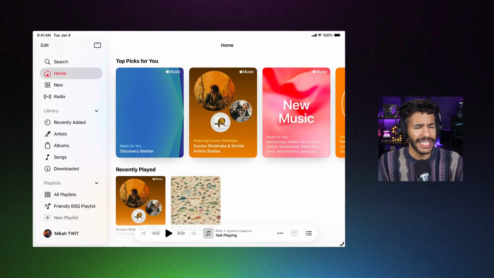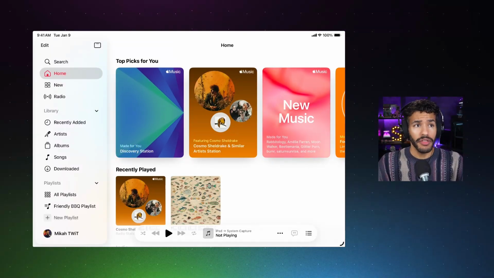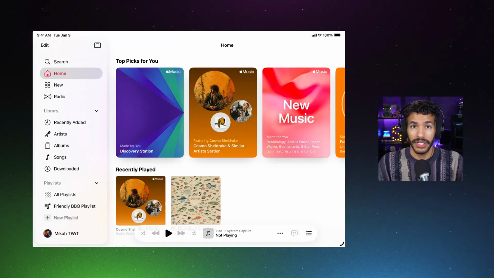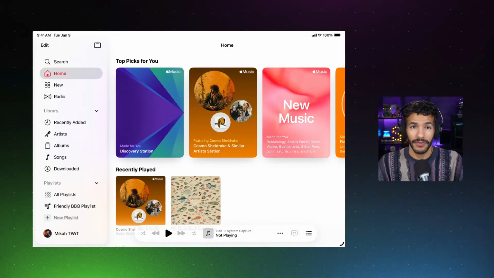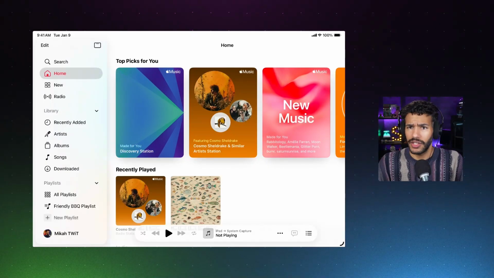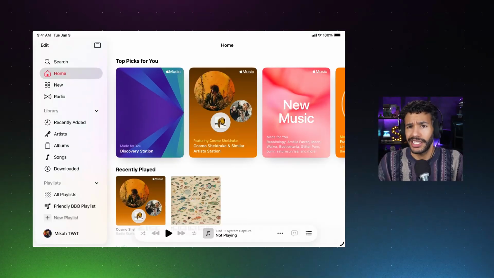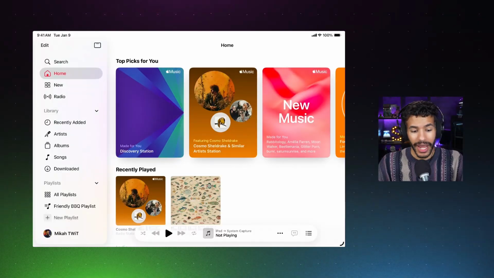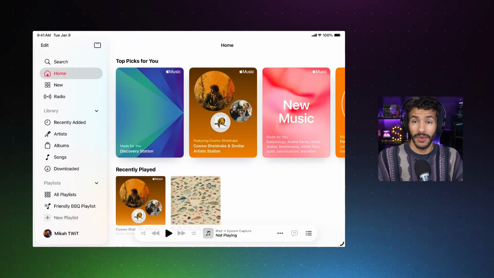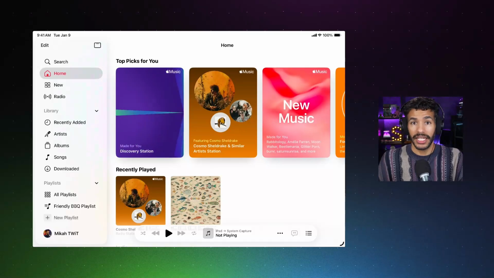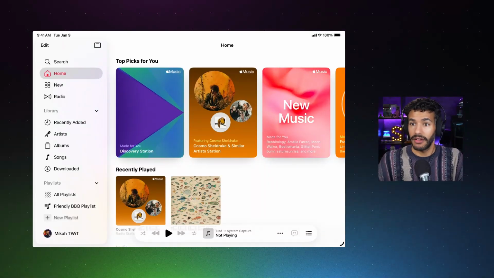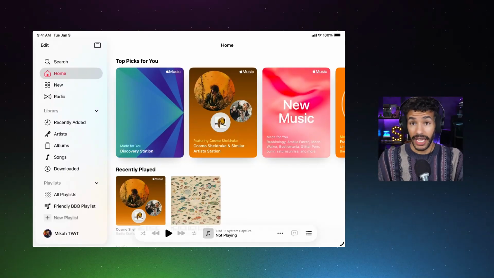Now, what is Playlist Playground? You can think of it as a way to tell Apple Music what kind of music you want to listen to and have it create a playlist for you. This is different from what we've come to expect with talking to Siri on a HomePod and saying, play some music that I'll like for dinner, where up to this point, it has essentially looked for playlists that exist that have some of those keywords, or it will do a playlist based on your previous listening and make something that will play through based on, again, your interests.